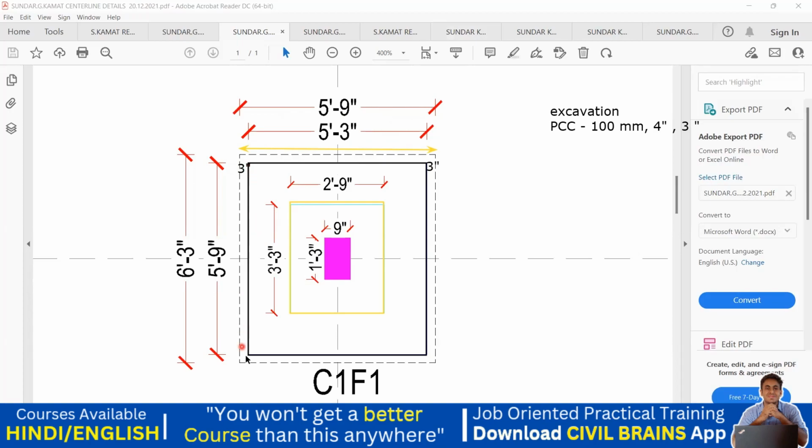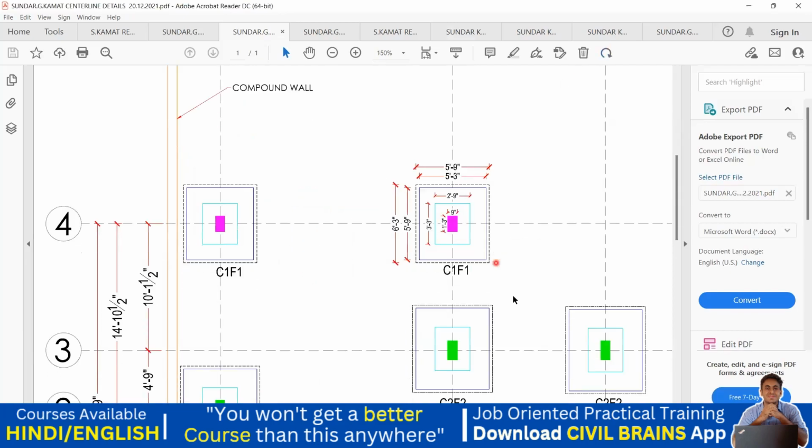Similarly, try it on this side also. Again, we know from here to here, it is 5 feet 9 inch. Add 3 inch from this side. Okay, this is 3 inch again. So it comes out to be 6 feet, because 5 feet 9 inch plus 3 inches comes out to be 5 feet 12 inch, which is 6 feet. And again, from here, if I add 3 inches, it comes out to be 6 feet 3 inches. So that is how you are supposed to understand this. And of course, this is the second step what we have, right?